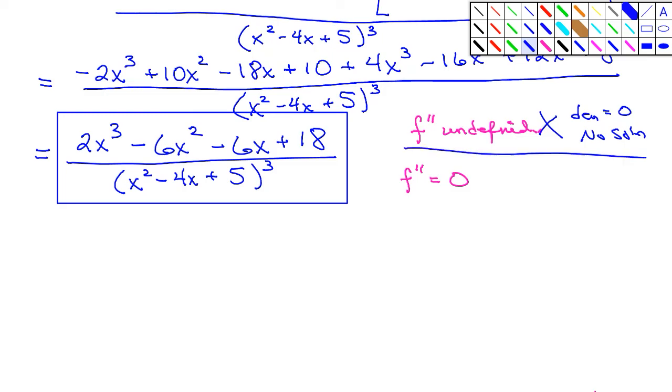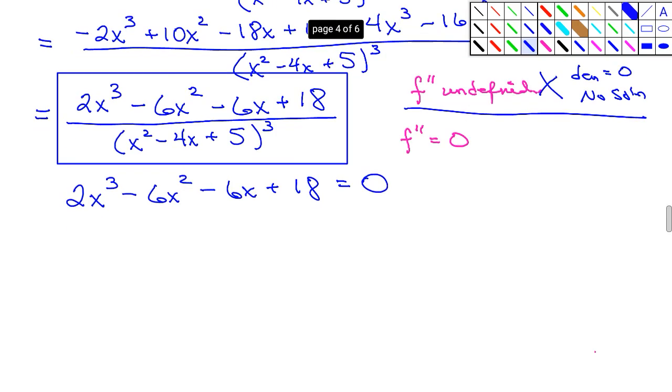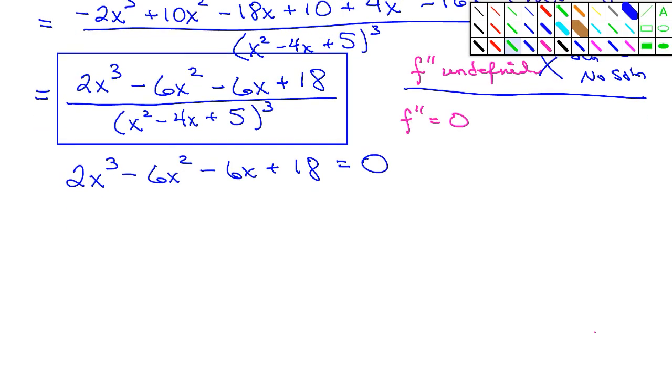So now let's turn our attention to, where's the second derivative equal to 0? Well, the second derivative is equal to 0 when the numerator is equal to 0. And now you have to factor this one. This one uses a factoring technique called grouping. And we can tell that it's grouping by looking at the ratios of the terms that I'm underlining here. If you look at those, you can see that it's a 6 and a 2. So 6 over 2 is 3. 18 over 6 is also 3. And they need to have the same signs with the ratios as well. One's negative, one's positive. So it would technically be a -3 ratio. But they're both the same, so we can factor this by grouping.